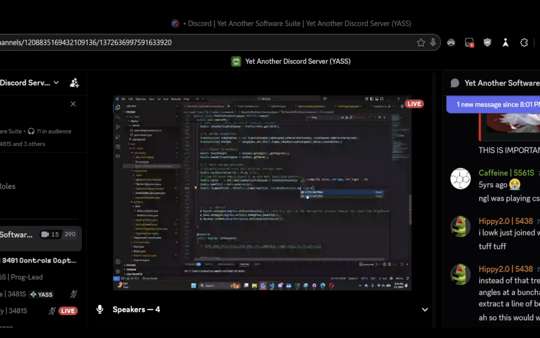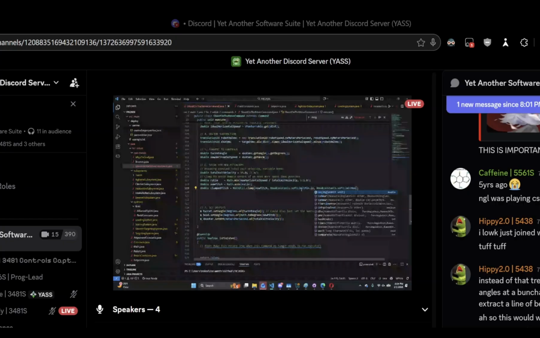Soft limit min, and this should be hood constants max. I make my interns do this because I don't really know what to make them do. This is an angle. I need to change this into degrees. How do I change an angle to a double again?